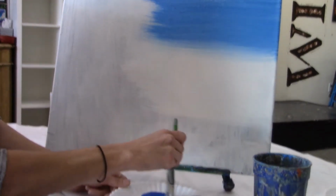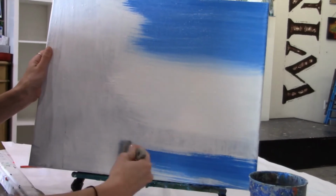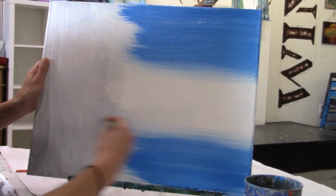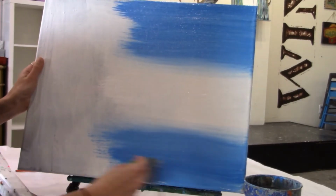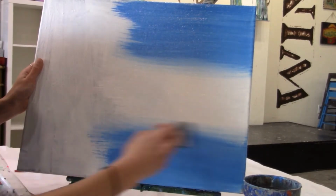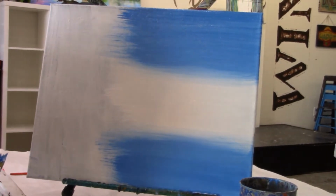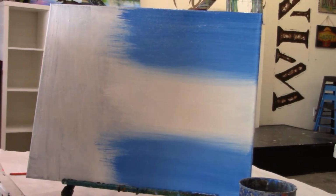And then you just do the same with the bottom. So you start on the bottom, and then just go ahead and slowly blend it into the white like that. And the trick is to stay horizontal, try not to do any diagonal brush strokes or anything like that. So just keep a straight line and you'll be good. Okay. After that, you're just gonna go ahead and let it dry, and then we'll put on the C part.